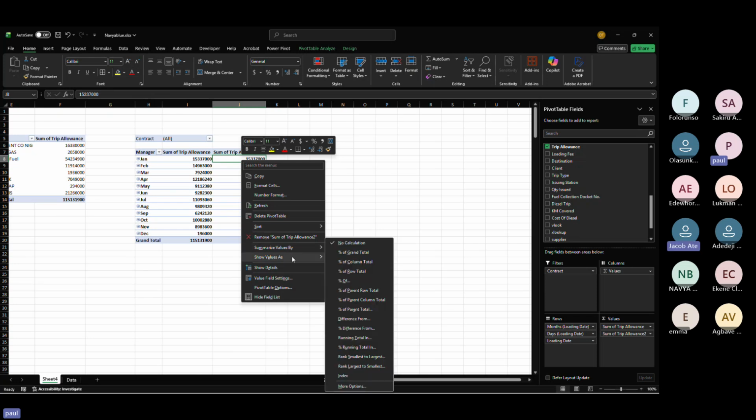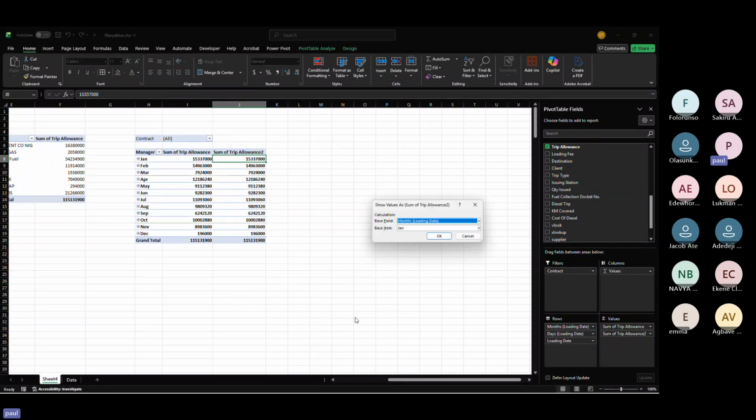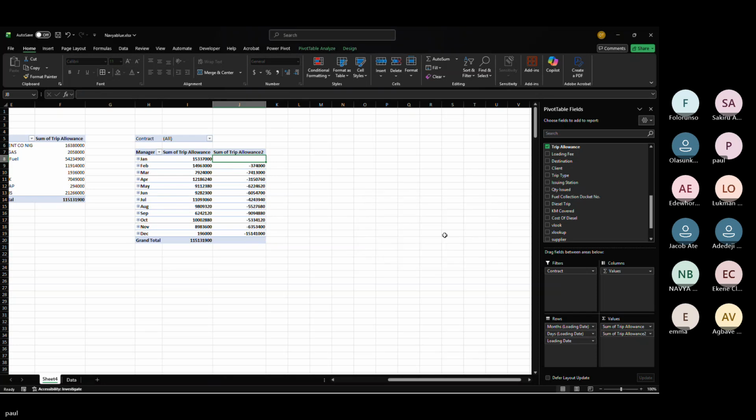Can you see now? Percentage difference. Okay, let's just say difference. Different from, right? Can you see now? Yeah, this is it. So can somebody subtract these two months, and let's see what we have.